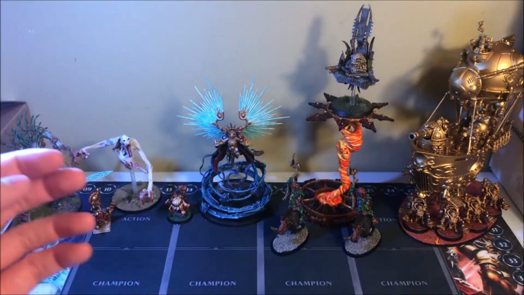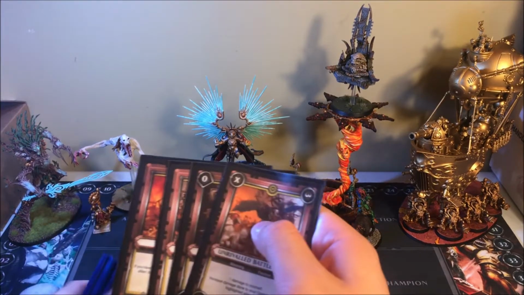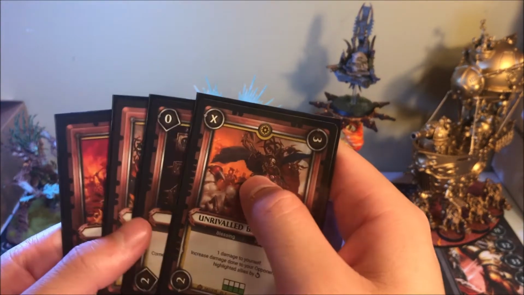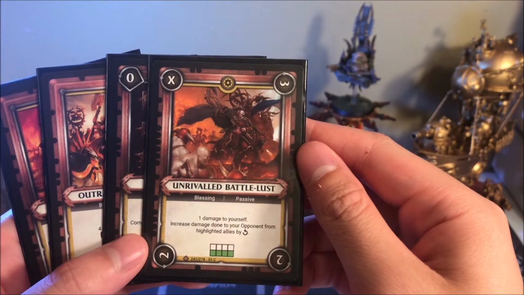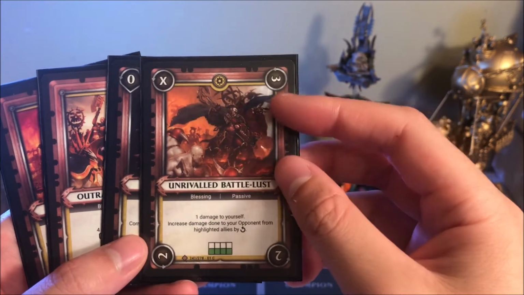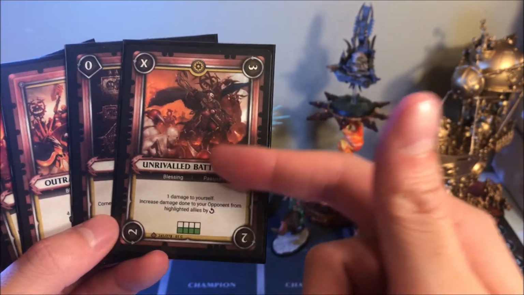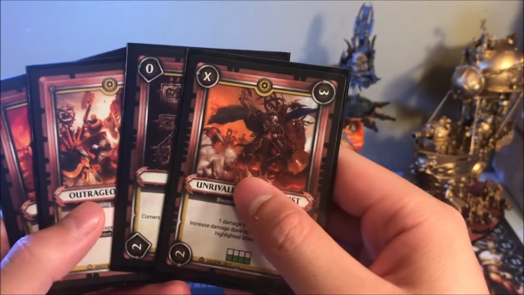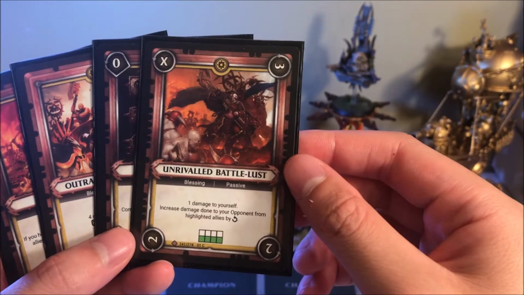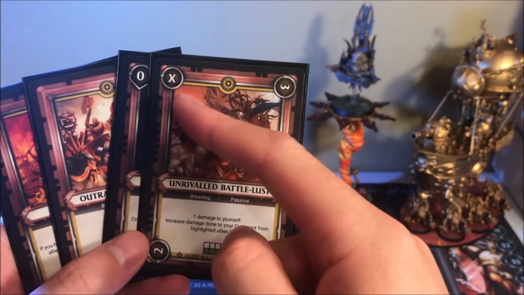Now, the reason why we want to rotate so dang fast is that Chaos Blessings are some of the best blessings in the game. So we have Unrivaled Battle Lust, 1 damage to yourself. And this is going to increase damage by 3 on all fronts. So that could be a potential of 3, 6, 9, 12 extra damage here, 2, 4, 6, 8, and 8 again. So you can do quite a bit of damage in total with this. And you just do 1 damage to yourself.